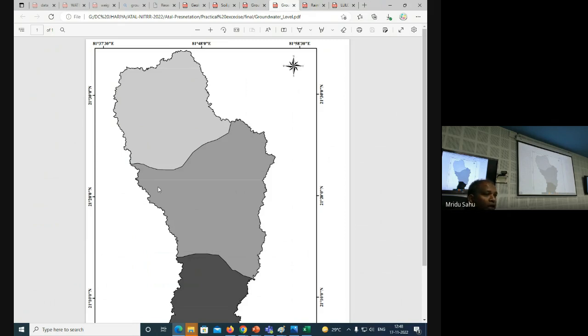Actually in GIS what we do is calculation of maps. We transfer these maps into raster format, and there we do calculation. It is only possible in GIS. For figures we can calculate, everybody knows, like 5 plus 5. And what about maps? Even for maps we can do calculation. That's why GIS is a very powerful tool, because we can do this kind of calculation for maps also. I will show you the final map.